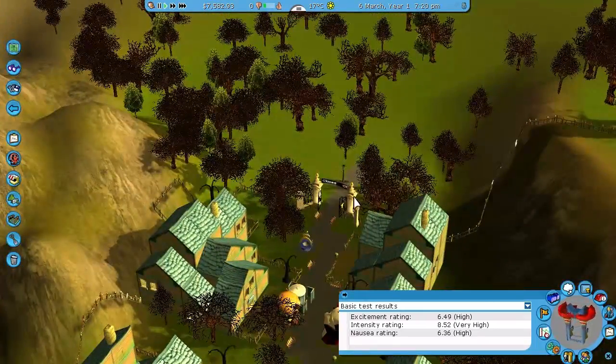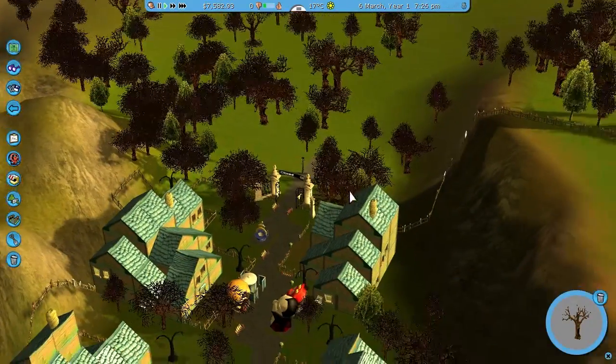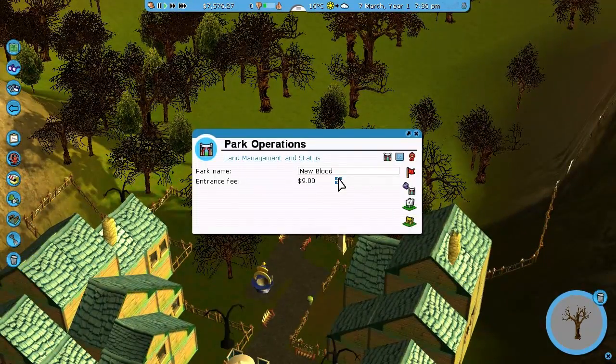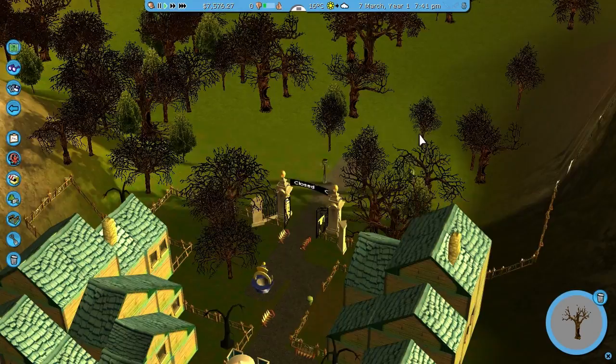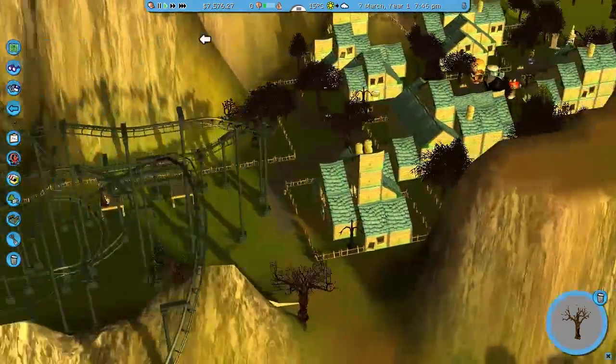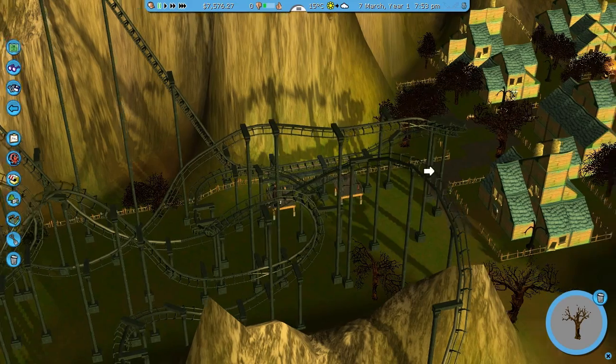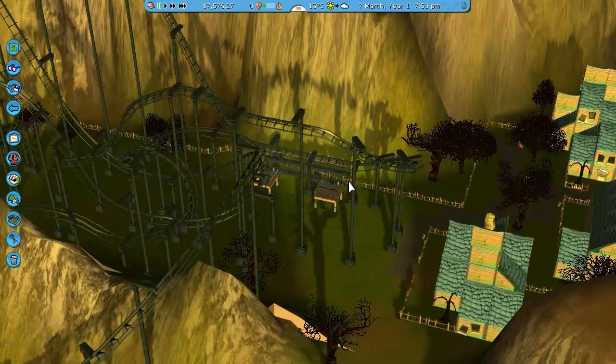Okay, so 649, so we can bump up the price basically. If I can click on the entrance, there we go. About 15 bucks, I reckon we could probably get away. We'll build a few more rides just in a second anyway, so we'll give this a pause just so we don't lose any more money while we build things.